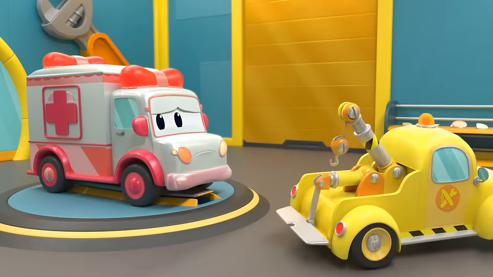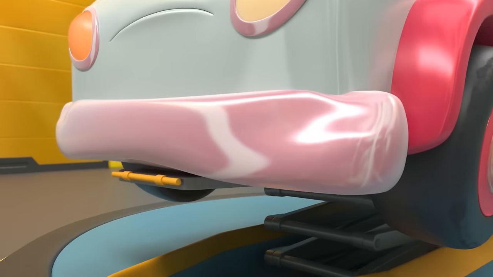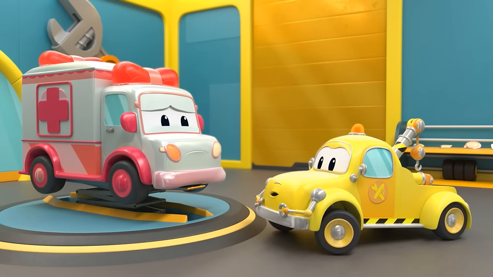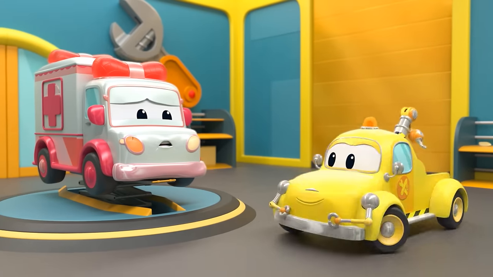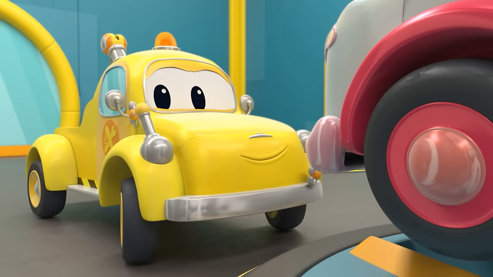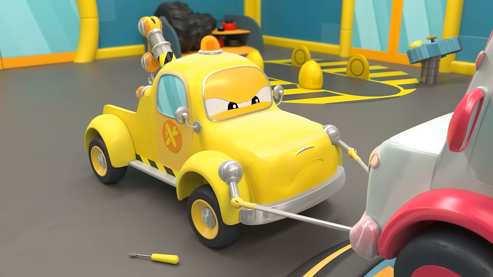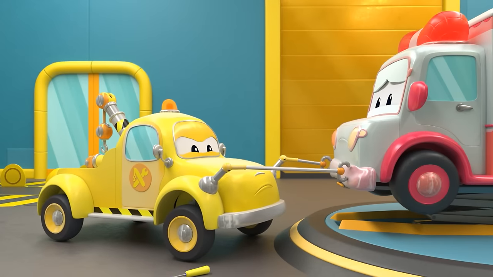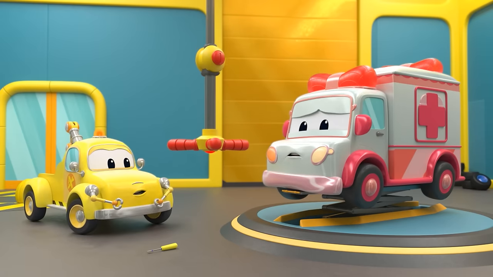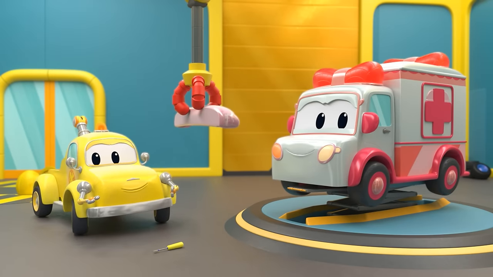Tom, can you see what's wrong? Your bumper is broken and out of shape. And you need a new headlight. But don't worry, Tom will fix you up. Let's start with the broken bumper. Is it stuck? Try again. How will you get it off? Nicely done. Let's get a new one.